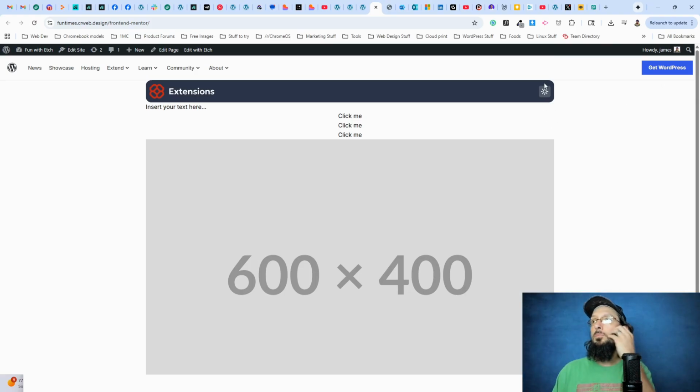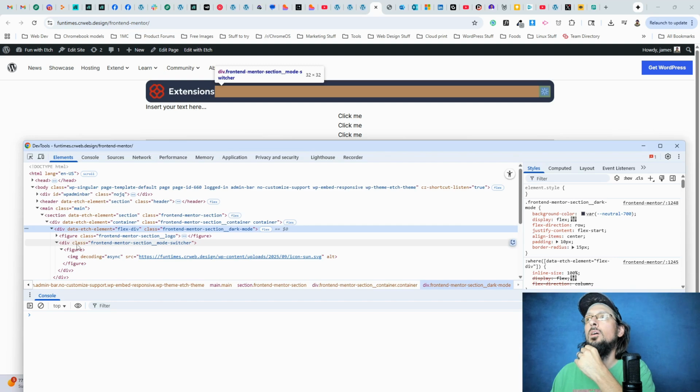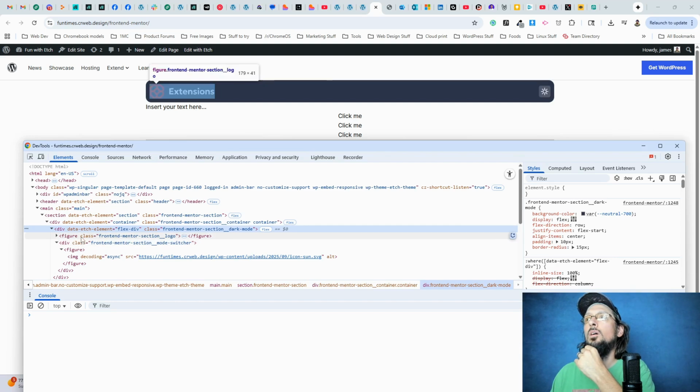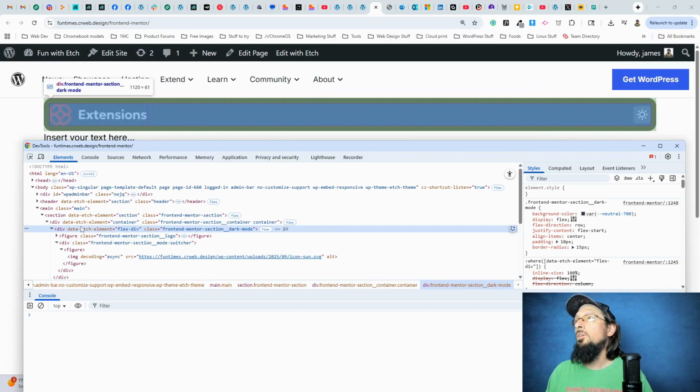Okay. Now, I seem to have... Okay. So if you zoom in on this, you'll see that there's just some space above and below that image. And I don't know where that's coming from because it's not padding or margin.